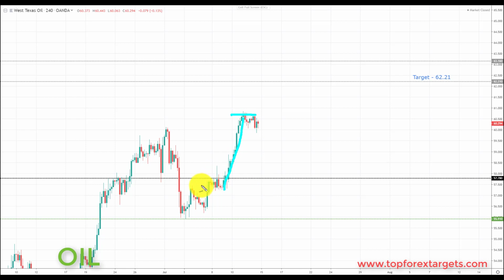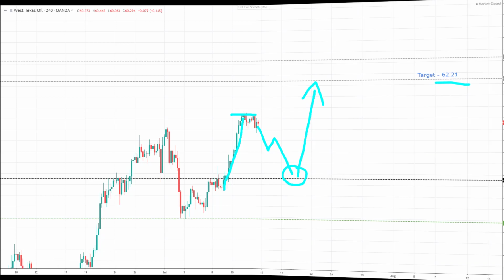And we are still looking this week for further advances to the upside in crude oil. So very simply put, if we can get a pullback, and as always, preferably if we can get a pullback and a retest of broken resistance turning support, as this gives us better risk to reward to the target. If we can get a pullback, and preferably, as I say, towards the 57.78, this is going to be a great place again next week to start to look for those bullish formations and patterns. And we're going to be looking at initiating longs up towards the next key area of resistance to the upside in the target set at the 62.21.